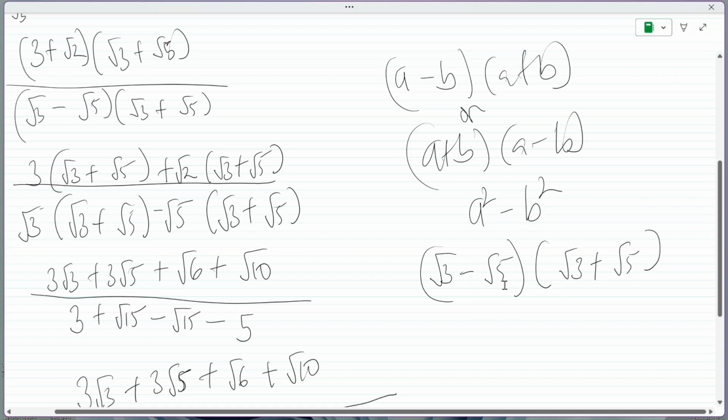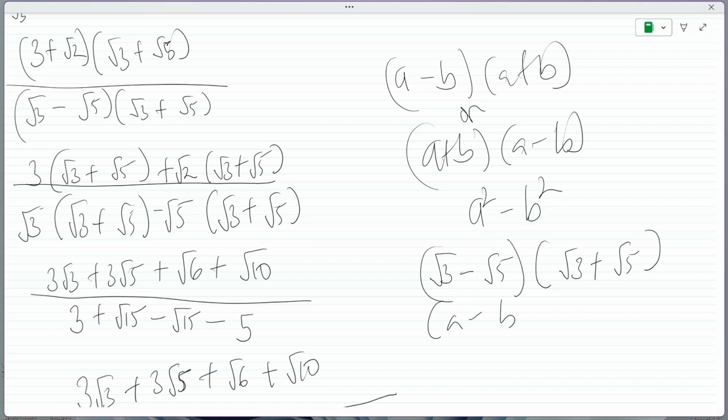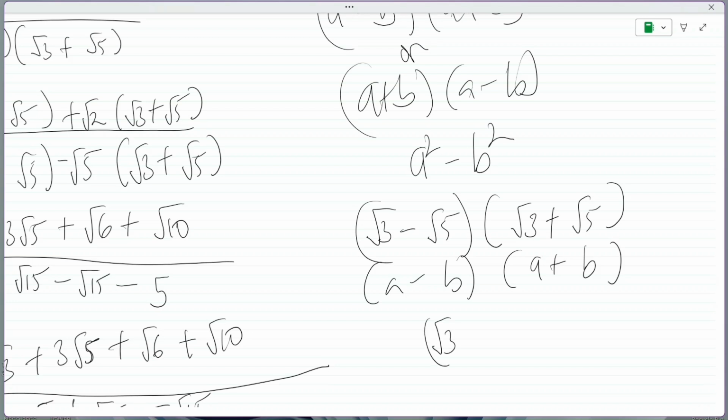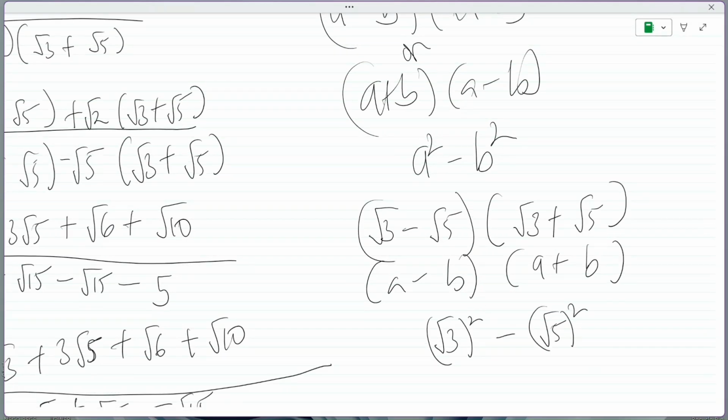Note that there might be cases where you have the minus root 5 in front and the plus root 3 behind, but if you can arrange it or figure it out and mark that it's a difference of two squares, you can apply this in solving. Now your a, as in this case where you have a minus b, a plus b: a represents root 3 and b represents root 5. So we'll take a squared minus b squared. Root 3 is a, you square it, minus b is root 5, you square it. In this case, the square cancels the square root, you are left with 3 minus.